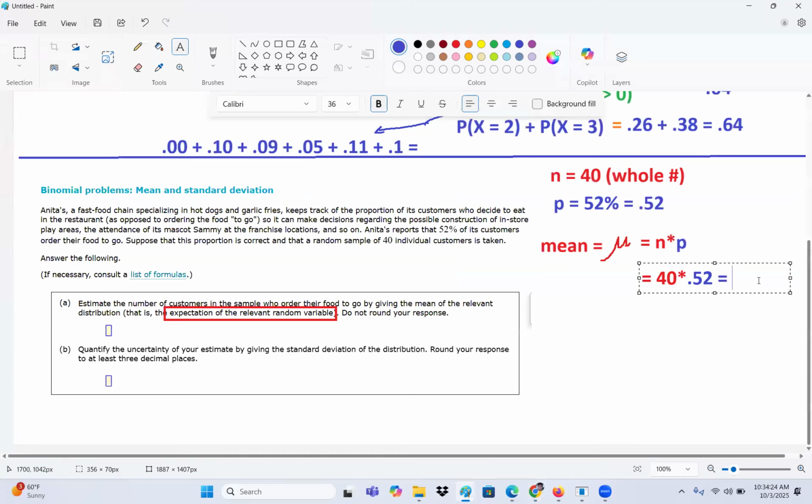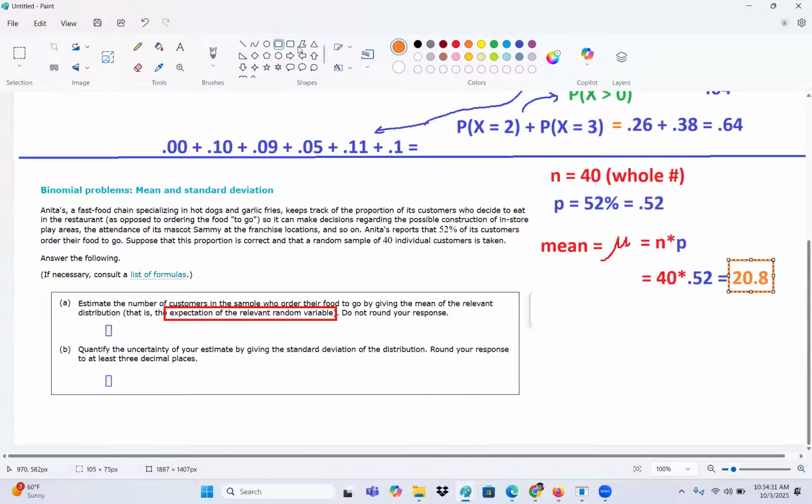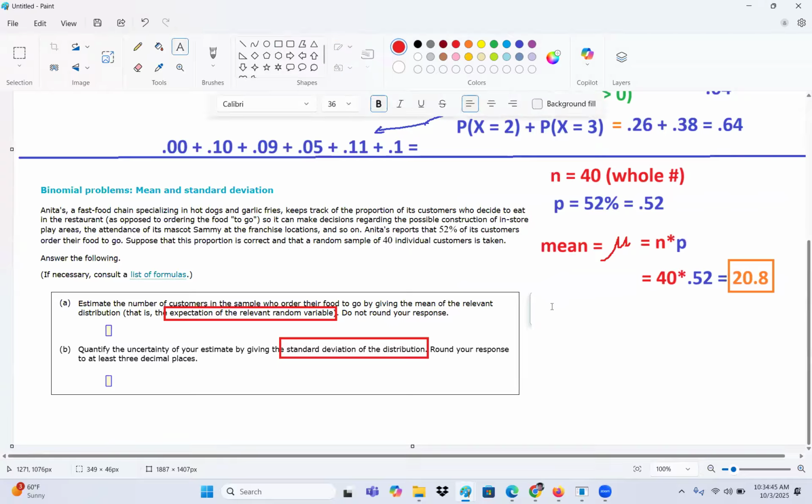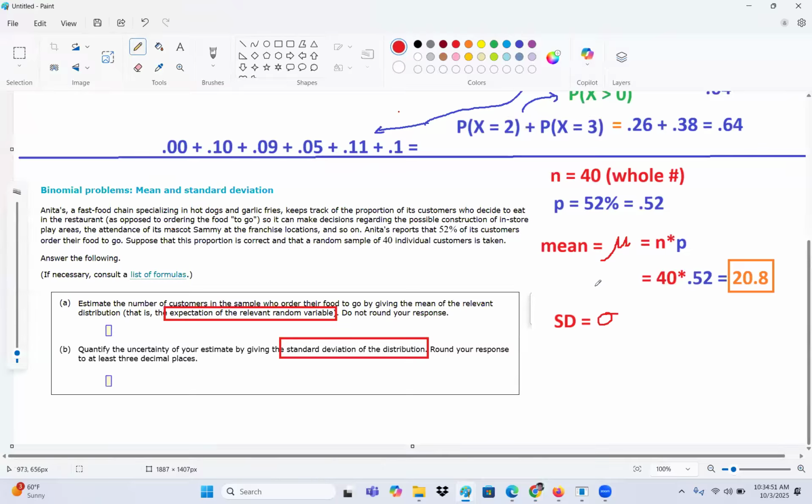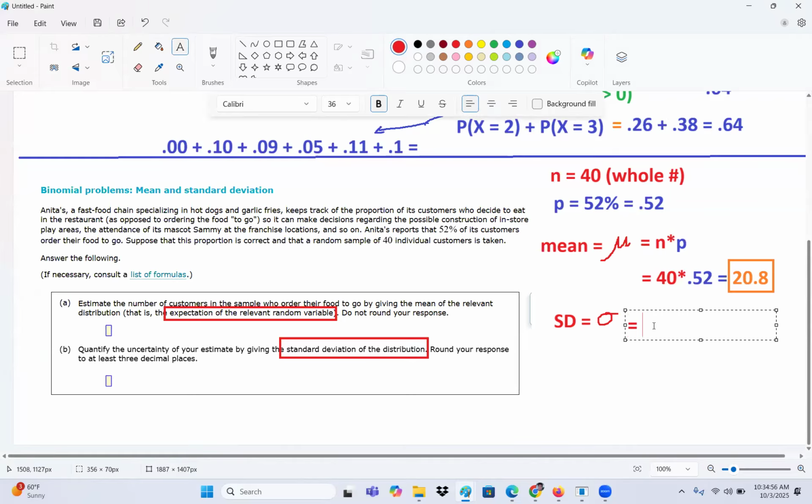If you've done your process down to a T, you'll always find your answer. Then we can also compute the standard deviation. The question also asks us to compute the standard deviation, denoted by SD, and we also have a symbol for that, which we call sigma. This can be computed by taking the square root of n times p times q.